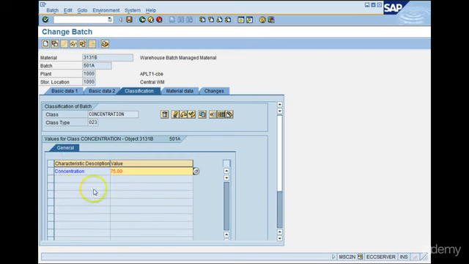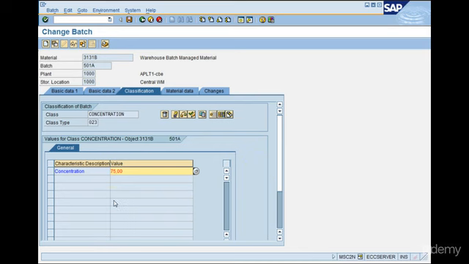Now this is the single most important place for a batch, because based on this view the system is going to pick the batch depending on the condition type that we maintain. So if this view is not there, then probably you will have to create this view manually if at all it hasn't come up. But it should ideally come up automatically based on your settings in the material master.